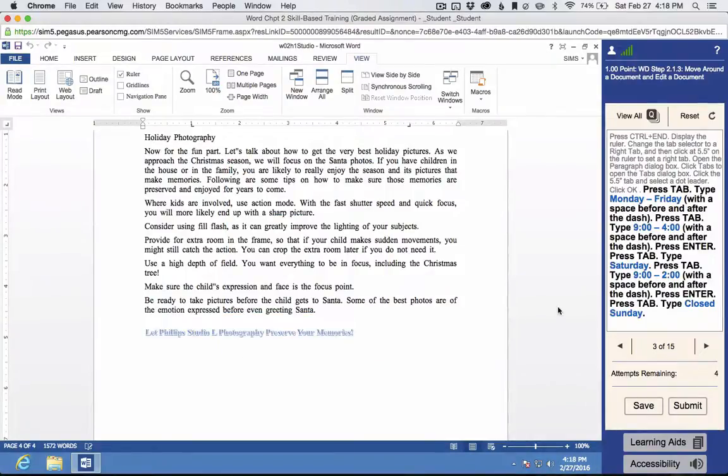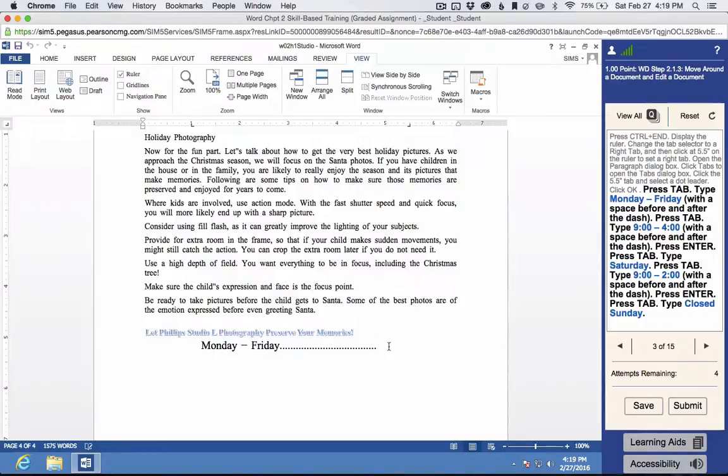And now it wants me to press tab. Notice that the simulation added a left tab right here just to make things easier for us. So I'm going to hit tab, and the first place I go is shunk over to the 1 inch mark. A little off because of the simulation, but whatever. Now I'm going to type Monday, Friday, and press tab. Watch what happens. Shunk goes all the way over to that 5.5 inch. Again, a little out of whack because of the simulation here. But it puts dots all along the way.